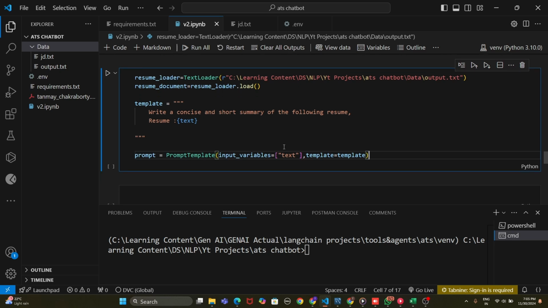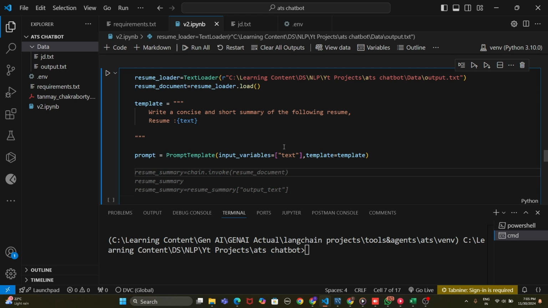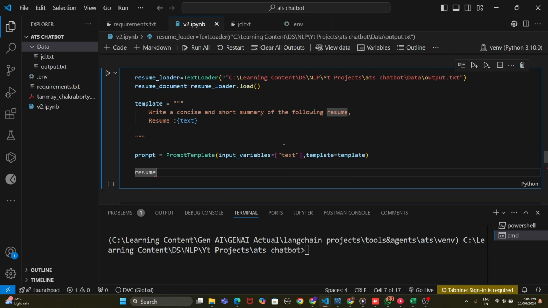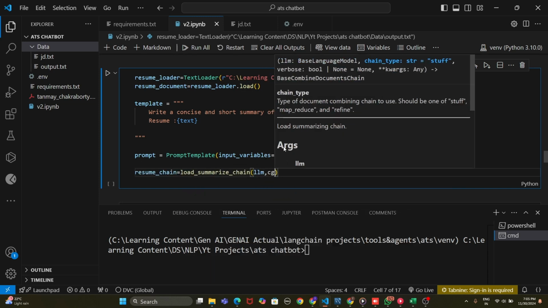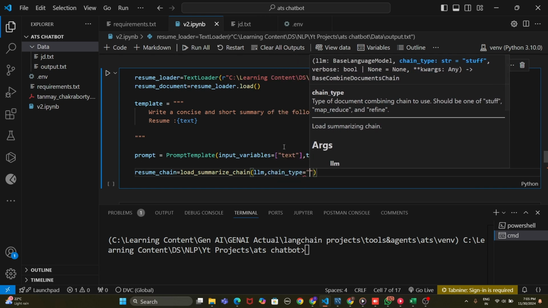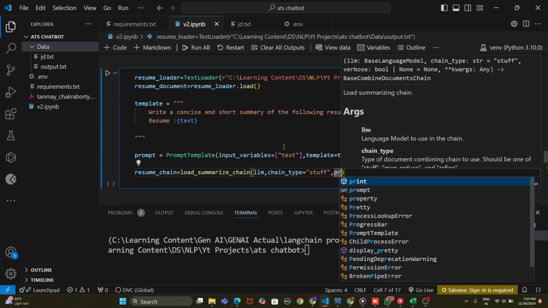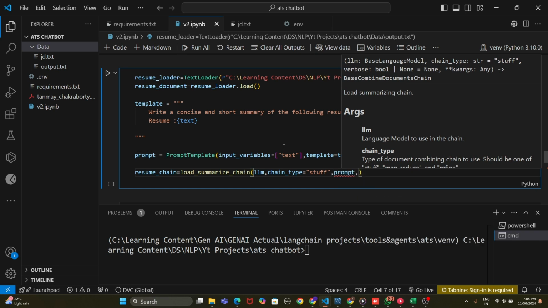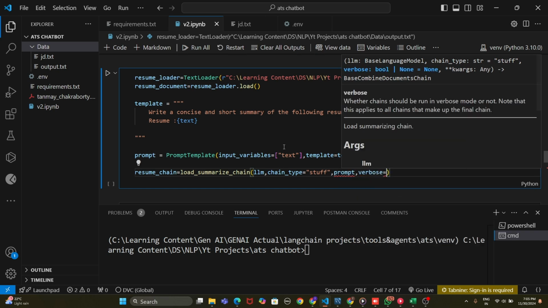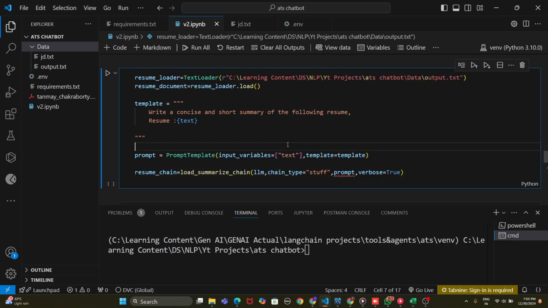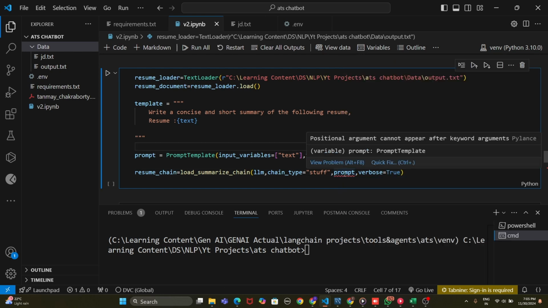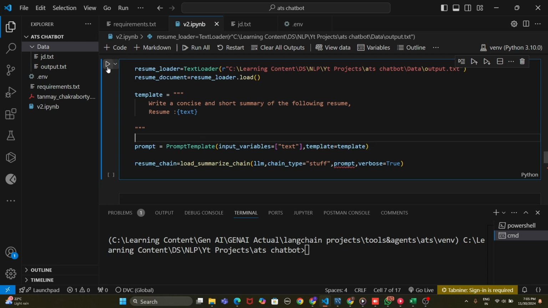Now again same way I need to create the resume chain. Resume chain, then load summarize chain. Again the LLM I need to pass, then chain type equal to stuff, then prompt equal to, I think we already have the prompt, so same prompt I'll pass, and verbose equal to true. Okay, I'm not sure why it is coming like that. Let me run this one.